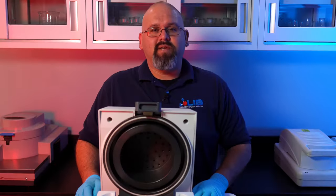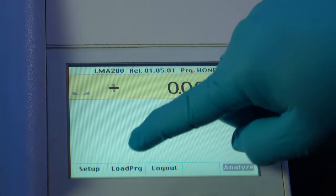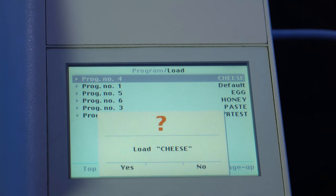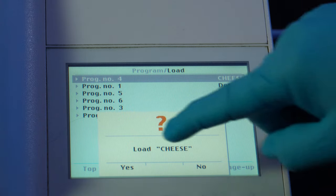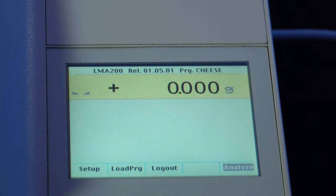Now we'll do a couple tests on various sample types. We will start off with our cream cheese sample. First, we'll load our pre-configured cheese sample program by tapping on the Load Program button. We're going to select cheese, load cheese, hit yes. Go back to the main menu.